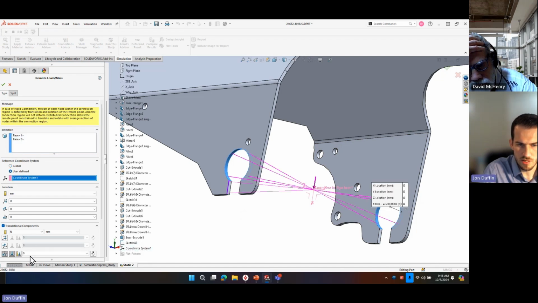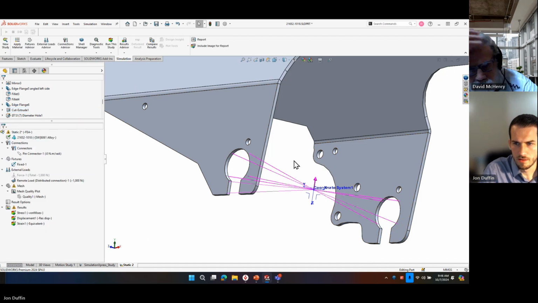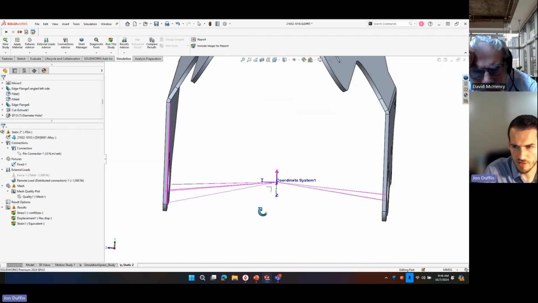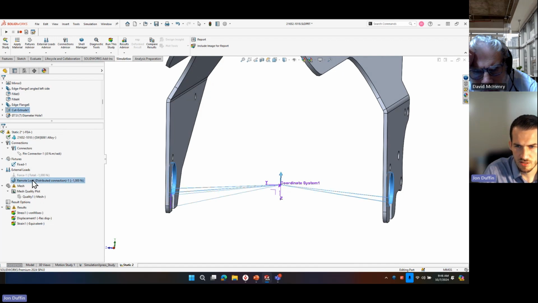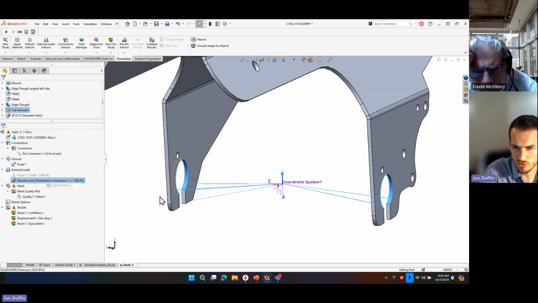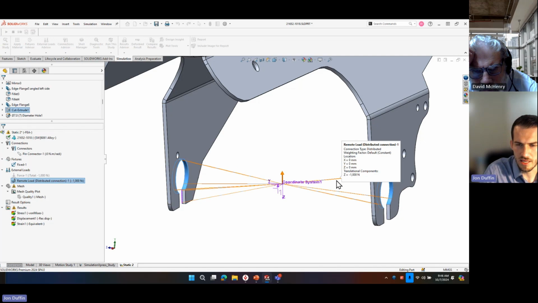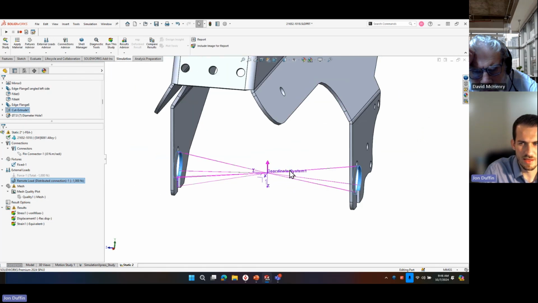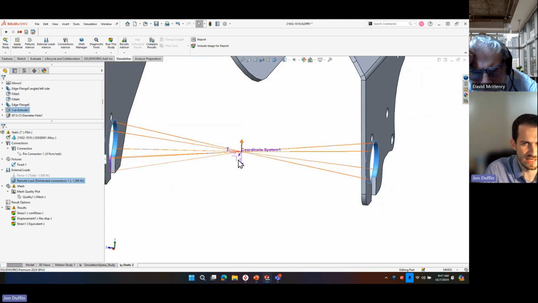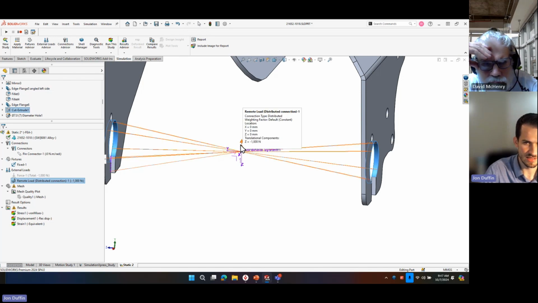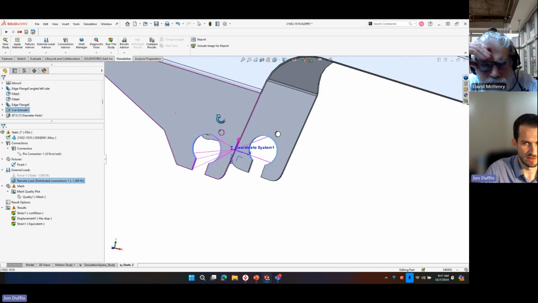This remote load here, you can see how it was applied in this circumstance. It's connected to, and I think I have an extra edge in there as well, but that's fine. Yeah, just the one, that's good. It connects those faces right there, saying these are connected faces, but apply a load there in the middle. So it's virtually connected, but now that load is there in the middle, and we get the applicable torques and things from applying a load where that coordinate system is. You do a similar thing when applying a load out in space.